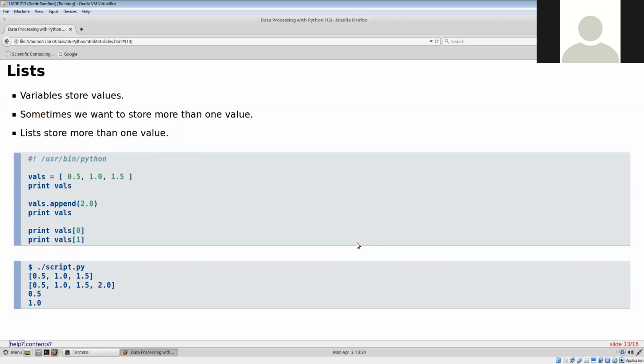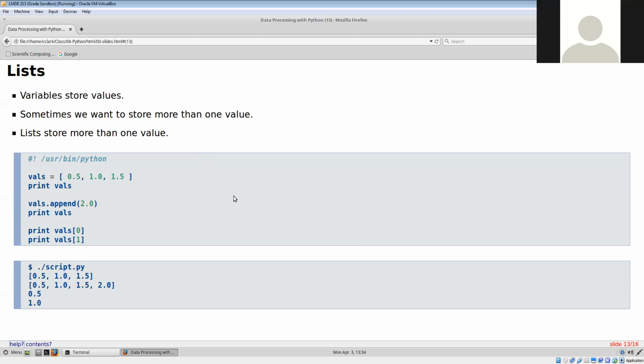Basically, so far we've used variables to store values. Like if you're doing the average script, you have a variable called sum that you set equal to 0, and then you change the value of sum as you get numbers in to add to it. And then you maybe have an index i that counts the number of elements in the sum. So those are just standard variables. Sometimes you want to store more than one value, and that's exactly what a list does. A list stores more than one value.